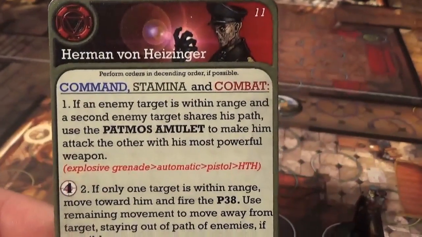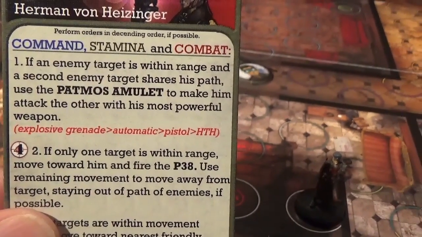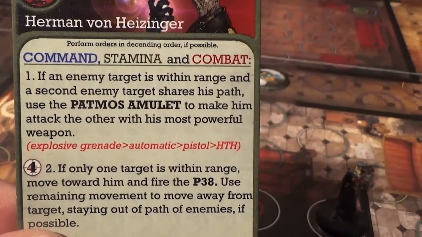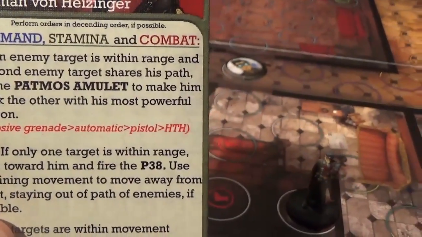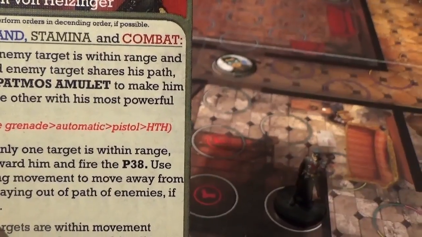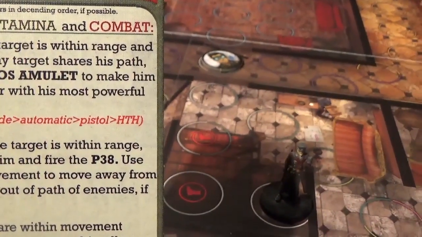Okay, this is the card that was drawn for Von Heisinger. What you first do is look at the top part. He has the command pack, and this happens to be a card that all 3 of them do the same thing: command, stamina, and combat. So we look at number 1, and we just go down in order. If it's possible for him to do the first thing, that's what he will do. And it says, if an enemy target is within range and a second enemy target shares his path, use the Patmos Amulet to make him attack the other with the most powerful weapon. That is kind of what Von Heisinger does.